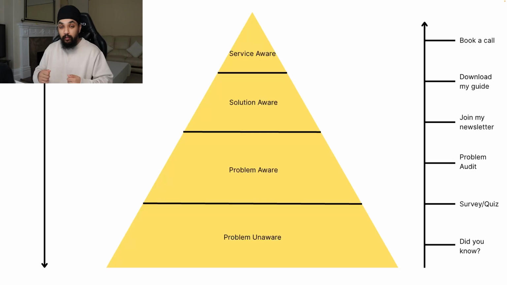Instead of me saying to them, oh, you're struggling with time management, here's the solution, you need to do this thing, I would actually just say, hey, if you know that this is a problem, should we hop on a call and I'll audit your calendar and I'll tell you what the actual problem is and how you can go about solving it? People are very open to that kind of conversation. So doing some sort of audits a lot of the time when people are problem aware can also be really helpful.